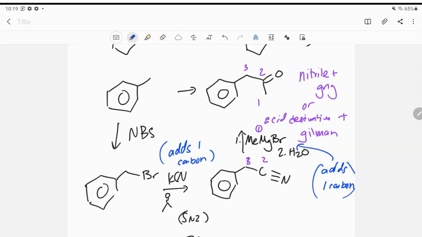We had two reactions that each added one carbon to our molecule, and so we ended up with our product. Now, this is probably the most efficient way, I would say, to do this. It's only 3 steps. Pretty good stuff to add 2 more carbons.